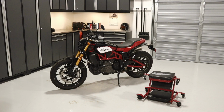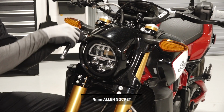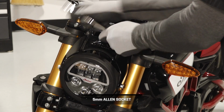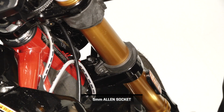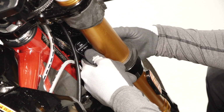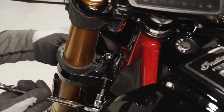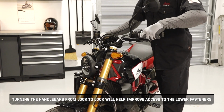To install the front number plate on your FTR 1200, follow these steps. If applicable, remove the 4 headlight cowl fasteners and remove the cowl. Next, remove the 2 fasteners from the top of the headlight bracket. Then remove the 2 lower headlight fasteners at the base of the headlight bracket. Turning the handlebars from lock to lock will help improve access to the lower fasteners.